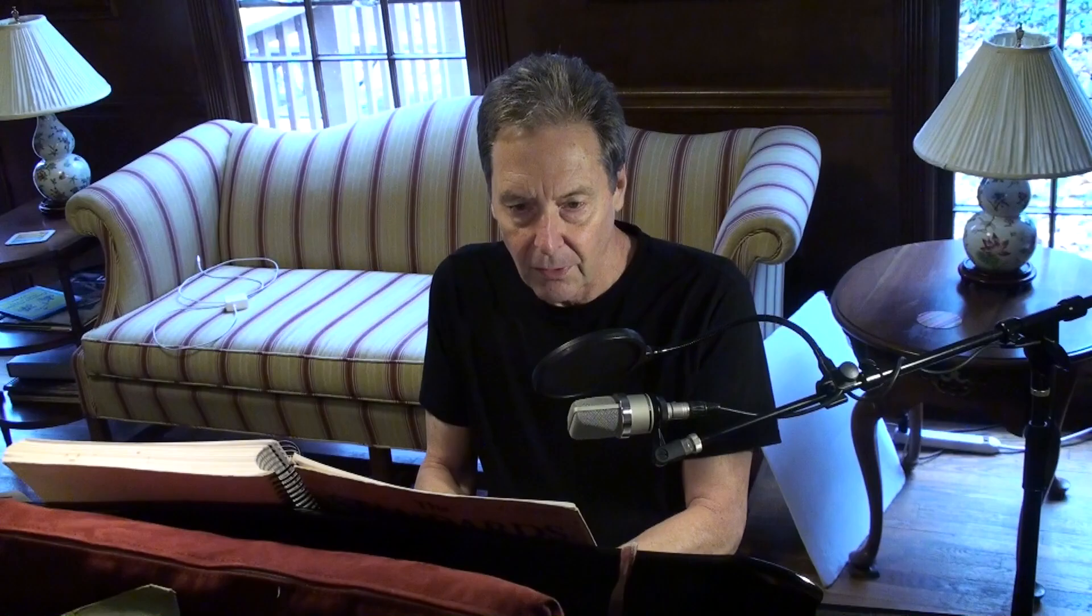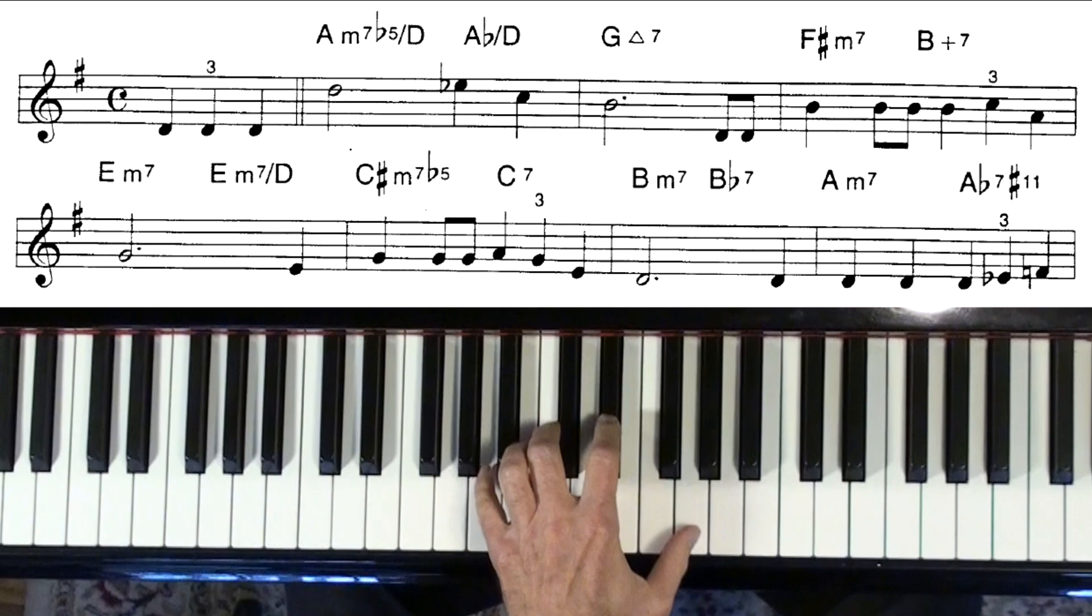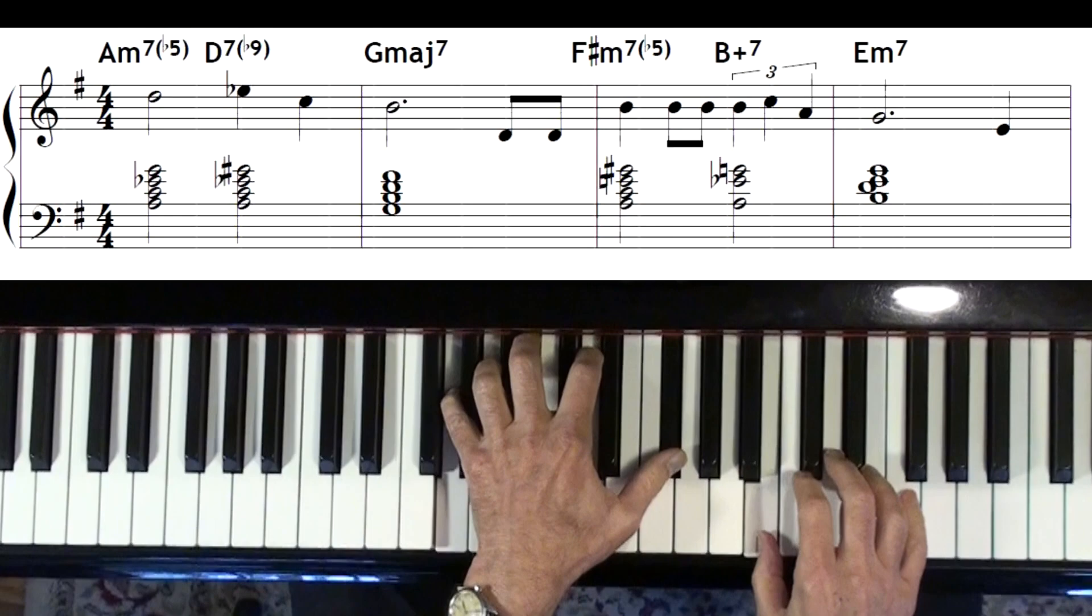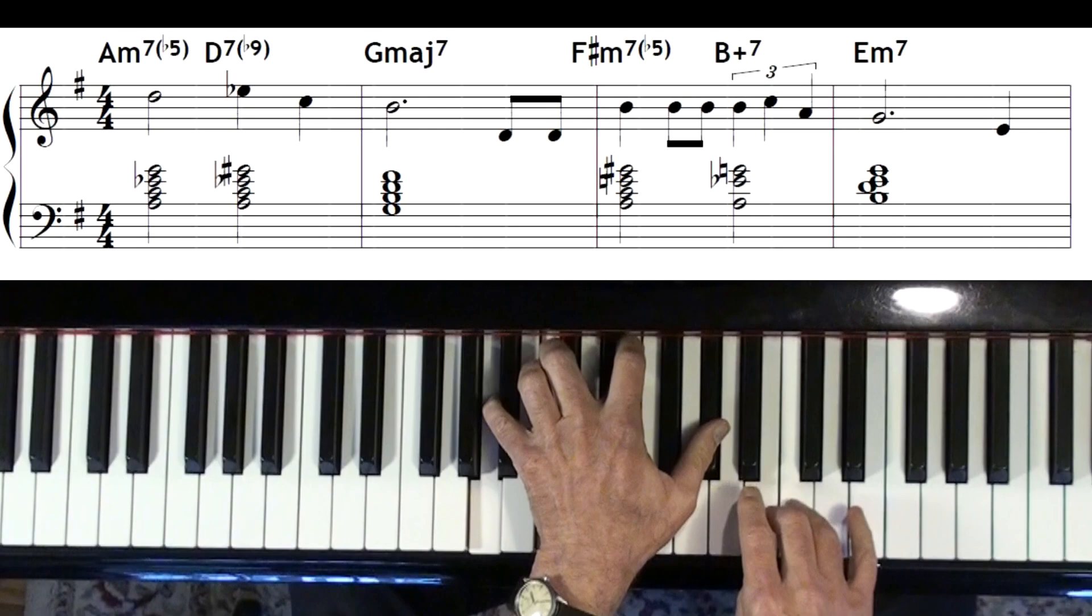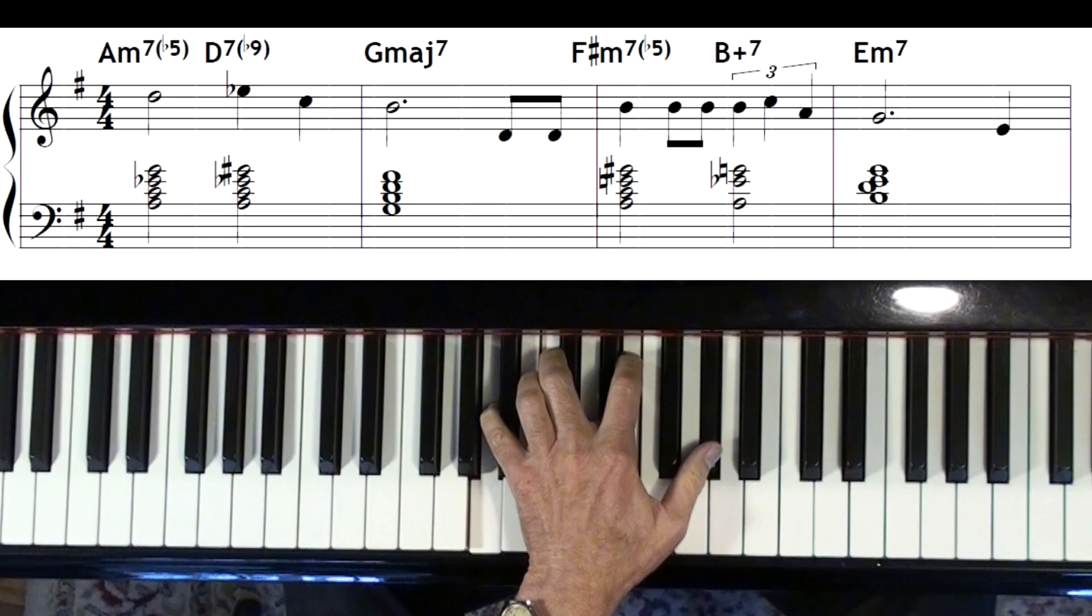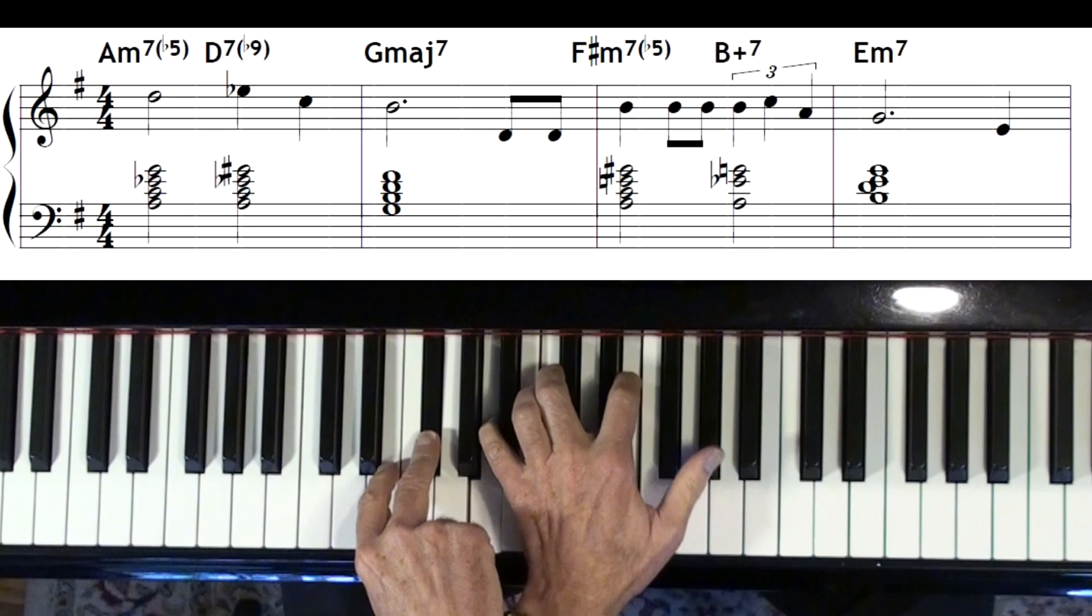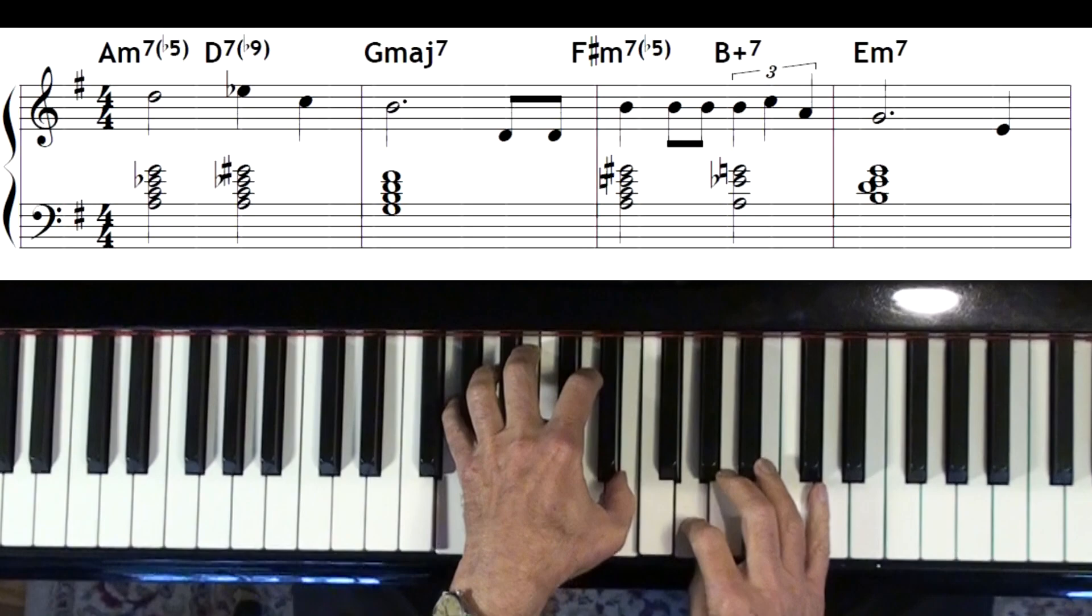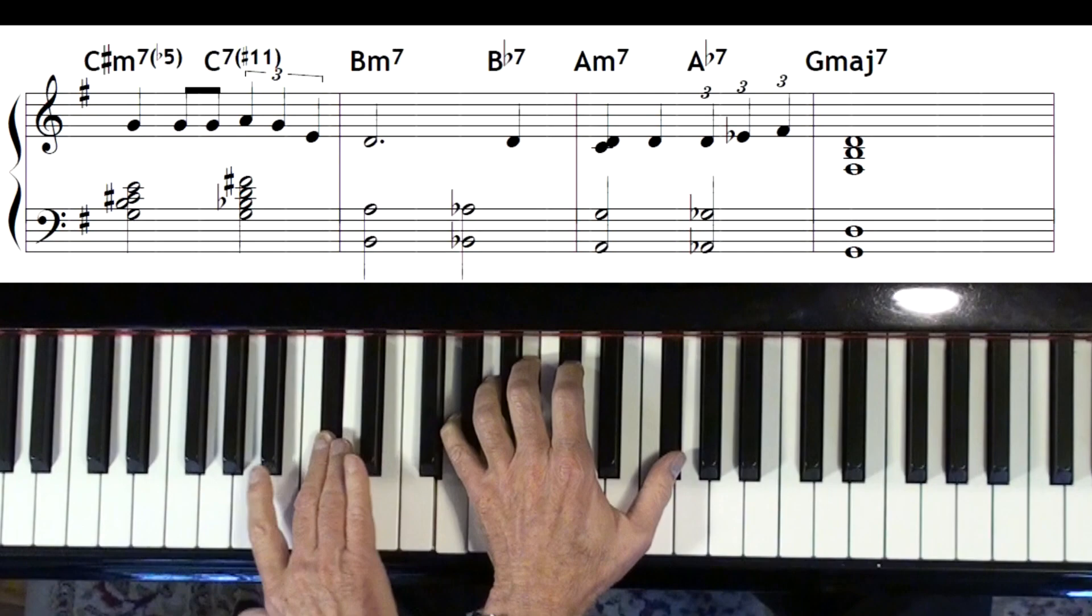A few ideas about rootless voicings. You could just do this and then here's my D chord. So there I did A minor 7 with a major 7. And that is an F sharp minor 7 flat 5 with the addition of a 9. That's kind of like a Bill Evans type thing. And then here, this is a rootless voicing. It's got the root in it, but I'm going to call it a rootless voicing anyway.